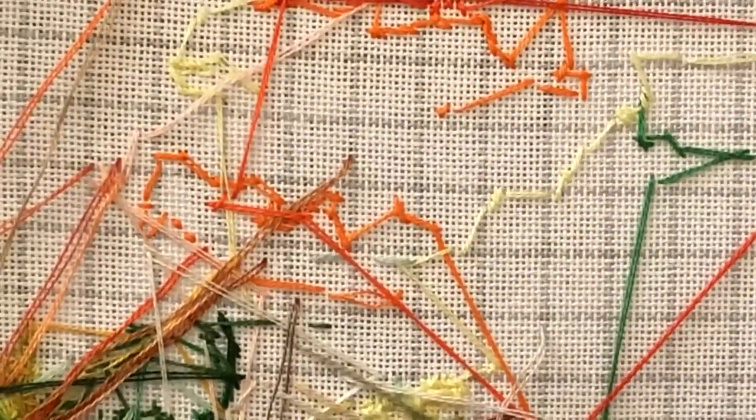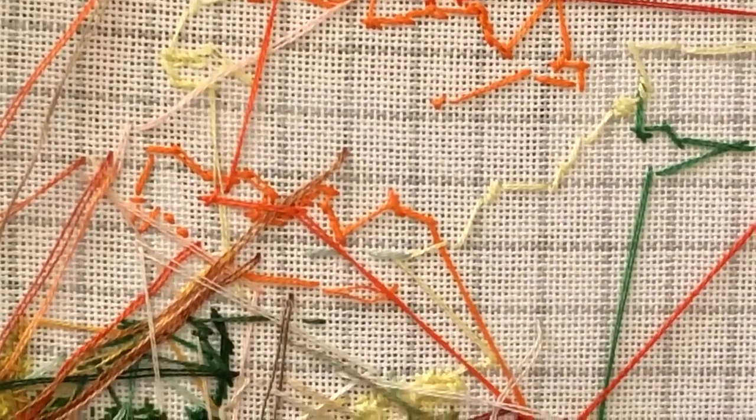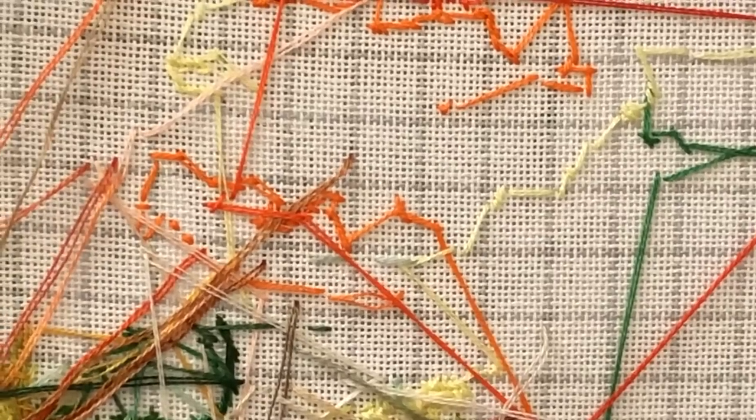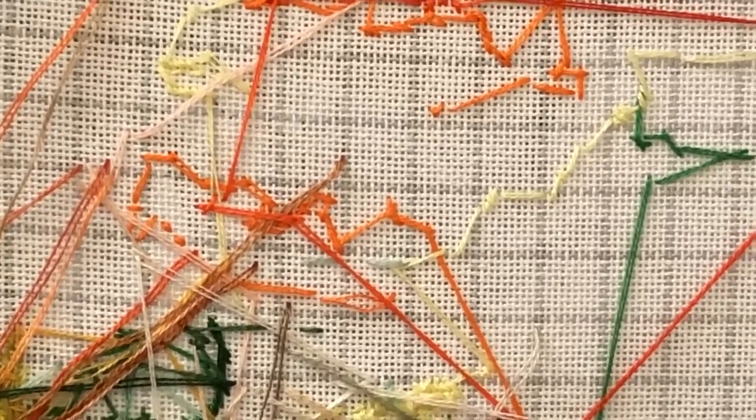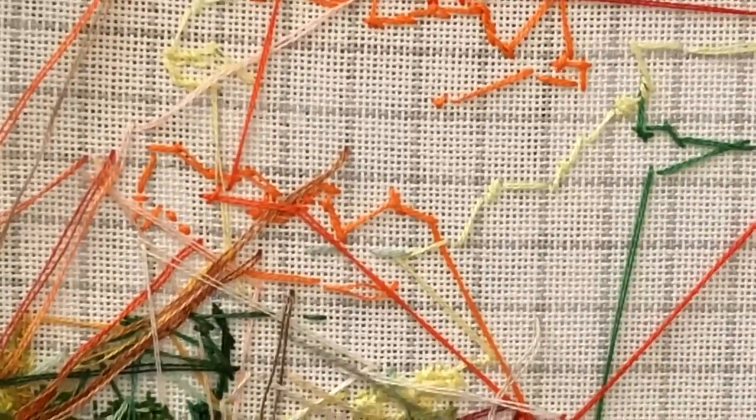So yeah, we now have plenty of lorikeets. But never mind, I like the colours of them. If I can get any pictures or videos of them all tonight, I'll add it into the Stitch With Me so you can see it. But yeah, there's a lot.